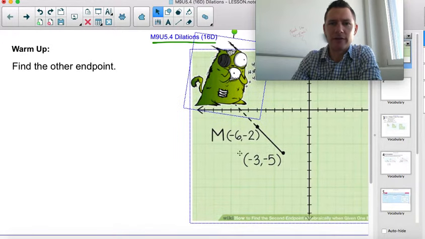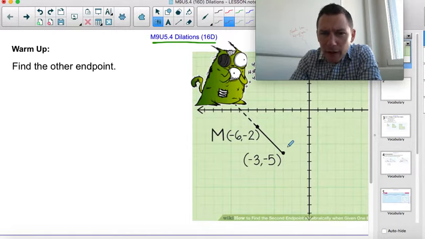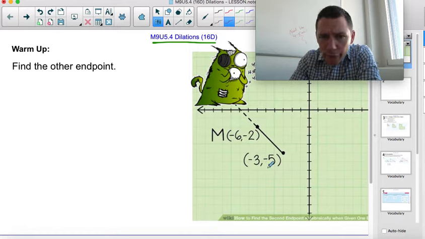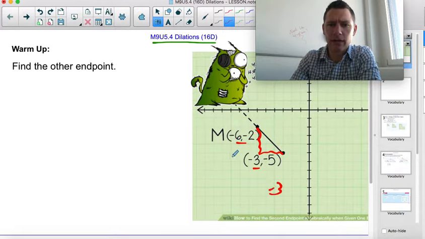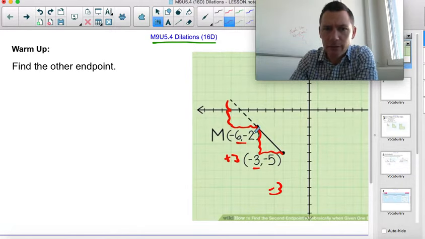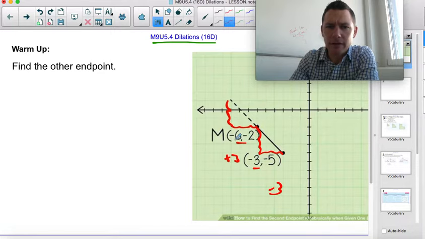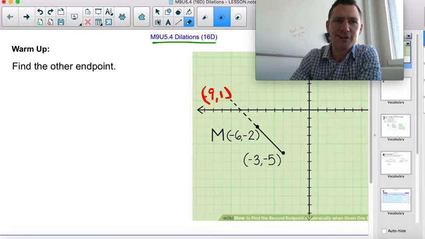All right. So one boring way to do this is just count up. This is at negative 5, negative 3, 5. And I want to go to negative 6, 2. So I have to go from here backwards. That's backwards 1, 2, 3, and up 1, 2, 3. So it's backwards 3 and up 3. And so I do the same thing. Backwards 3, 1, 2, 3, and up 3, 1, 2. Excuse me, kitty. So it seems like this would be this x value minus 3 more. So that sounds like negative 9. And the y value, we went up 3, so that sounds like positive 1. So in the not impressing anyone, counting on your fingers like fourth graders, I'd guess negative 9, 1.